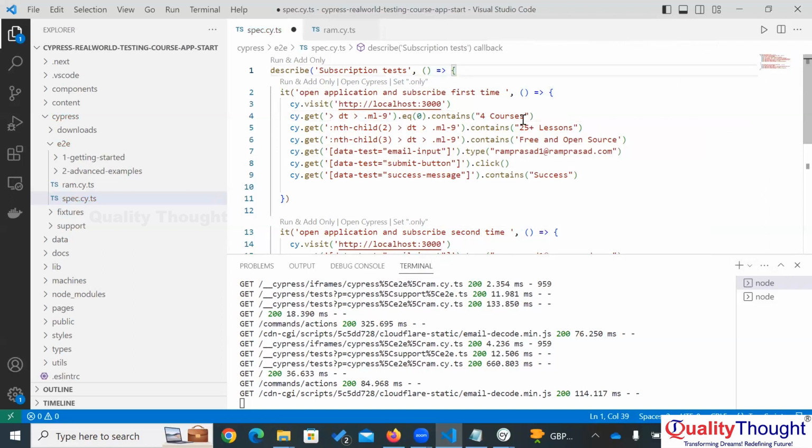Either you can use nth-child, or you can read it like this: in this particular field eq(0) is the first item, eq(1) the second item, eq(2) the third item, similar to that. It's a kind of array behavior.